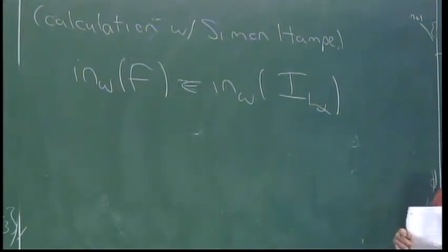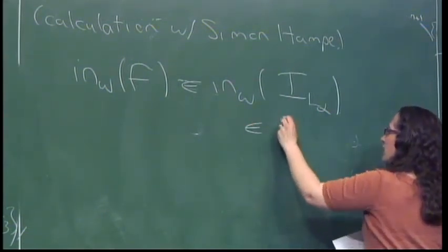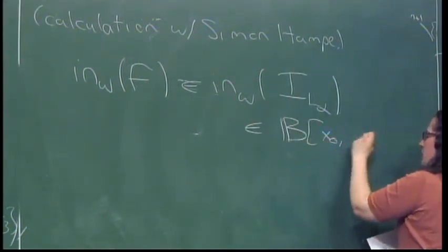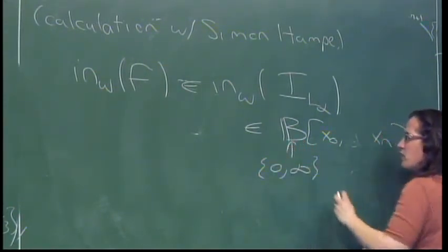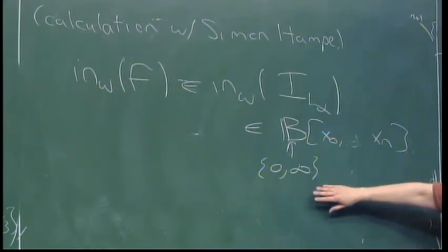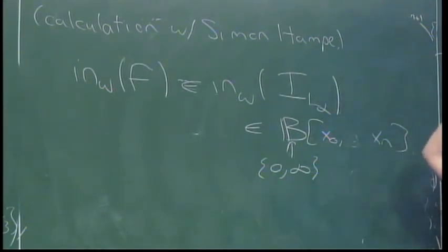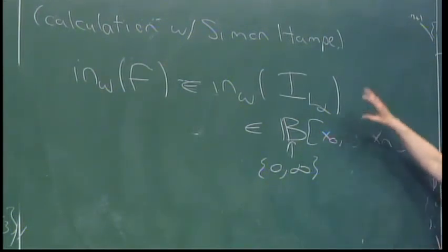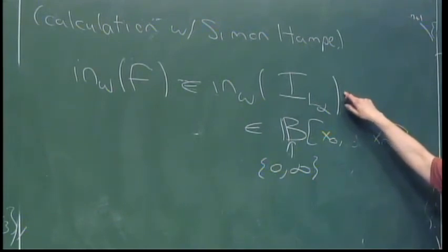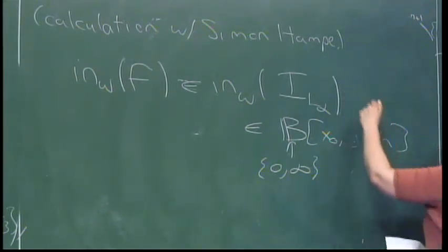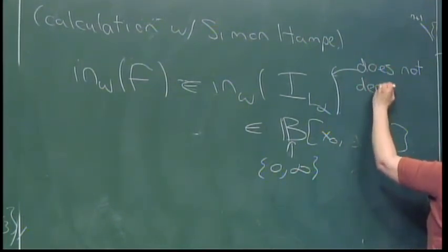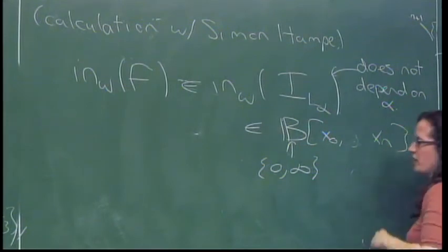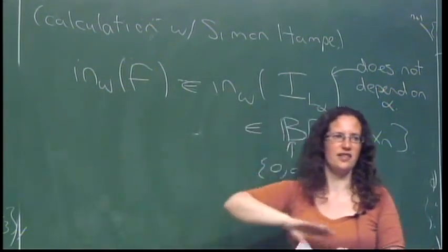So I can pass to a degeneration. And this is an ideal in the tropical semiring, but it's also in the smaller one with coefficients in the Boolean semiring, which is just 0 and infinity. So when you pass to an initial ideal, you get an ideal in this Boolean semiring. The good thing about this is that this initial ideal is the same for all alpha. So it does not depend on alpha.